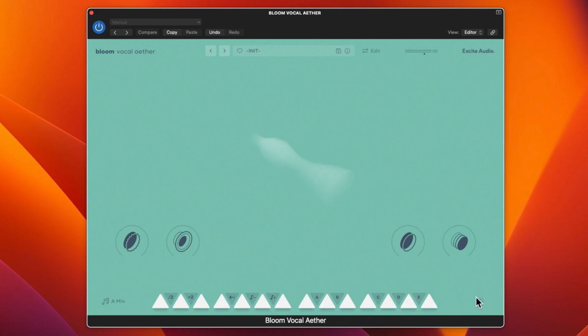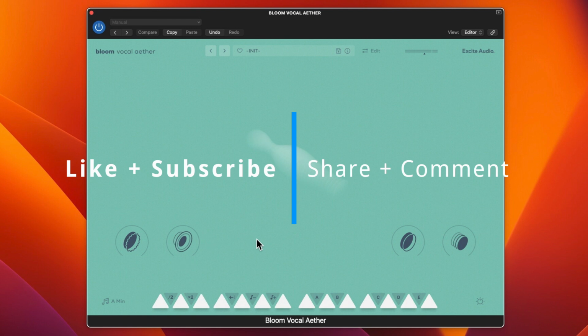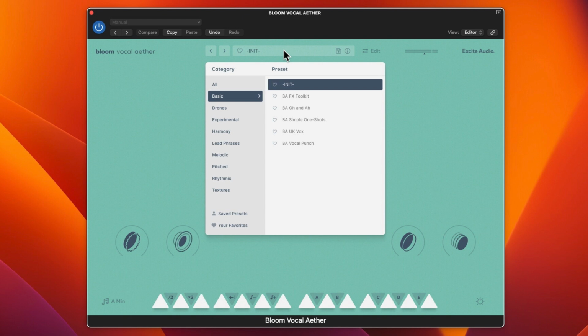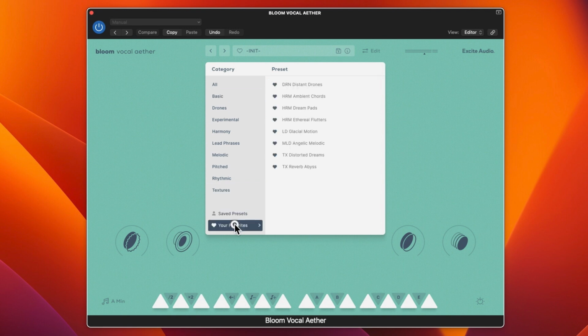Here we are in Bloom Vocal Aether Lite, and as you can see, there's not a lot to it. Let me run through the few controls that there are. This is your preset browser: basic, drones, air, experimental, harmony, lead phrases, melodic, pitched, rhythmic, textures, save presets, and my favorites. You can see I have favorited some there.